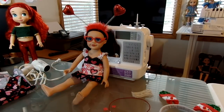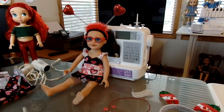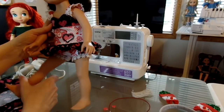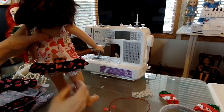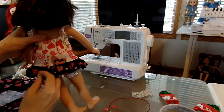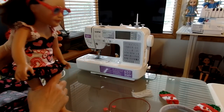Okay, I finished that other sunsuit last night. I had a little problem with getting this hard fabric to gather properly. It was kind of tough, but I finally ended up just doing as much as I could on the serger, and then I took it to my regular sewing machine and I put in another layer of gatherings because I couldn't get it to fit on this little sundress.